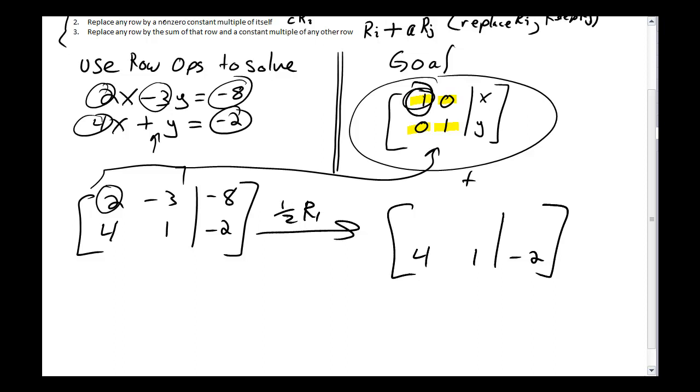So let's make that replacement. The second row isn't going to change, so I'm just going to copy it down just as it is right now. Once you get more comfortable with the process, feel free to change more than one row at a time if that's helpful to you. But right now, I just want to take it one step at a time. Multiplying the top row by 1 half, I get 1 half times 2, and that gives me 1. I get 1 half times negative 3, that gives me negative 3 halves. And lastly, I get 1 half times negative 8, and that's going to give me negative 4. I've got one of my goals.